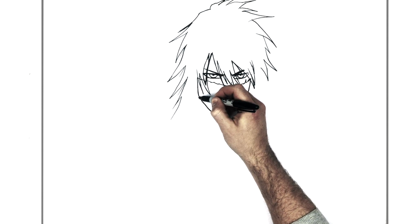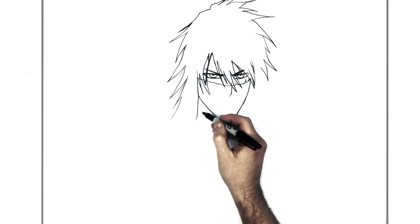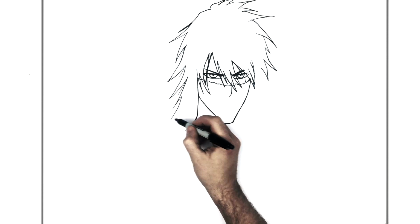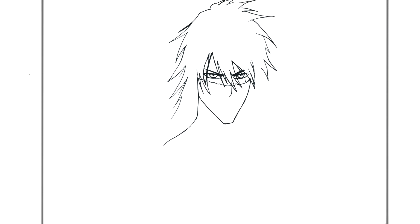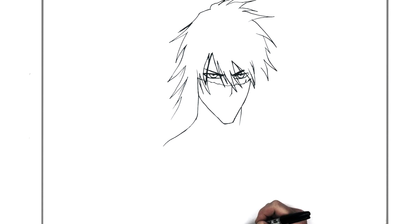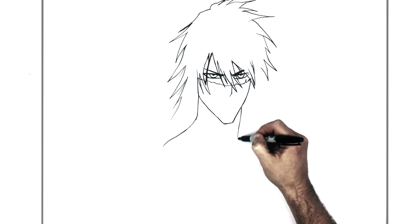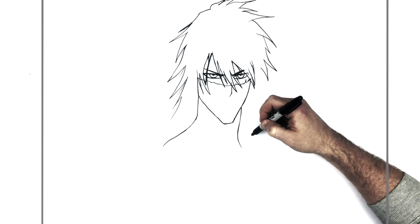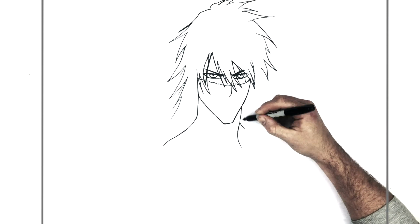So coming down from his jawbone right here, right in the corner, we're gonna do his neck, and it curves out for his trapezius going this way. Okay, it's the kind of angle you're going for, and it goes down into there. And then his neck on the other side comes down just underneath his eye, just there, kind of curves in because we're in three quarters, so we can see some different muscles on this side. So it curves, kind of sticks out there like that. And then his trapezius will come out from just under his chin, like his trapezius on the other side, kind of comes down this way.